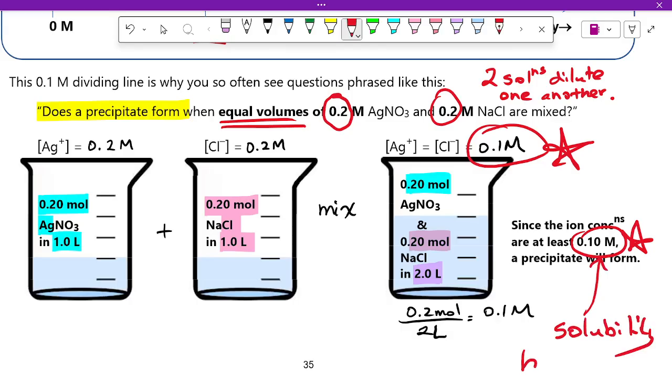What if I added more moles? Sorry. We have like 1 minute left. It's okay. Don't worry. Normally I love your questions. Okay? That's our solubility boundary. So anytime you take 0.2 and 0.2 in equal volumes and you mix them, it means you can use page 4 to predict whether a precipitate will form or not.